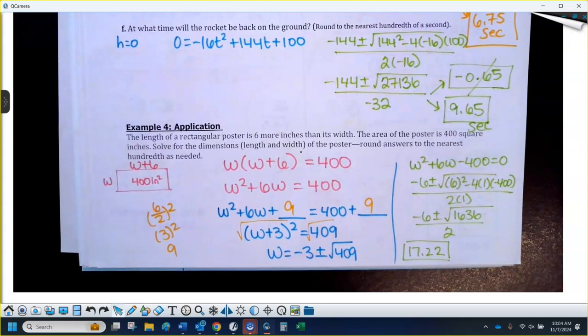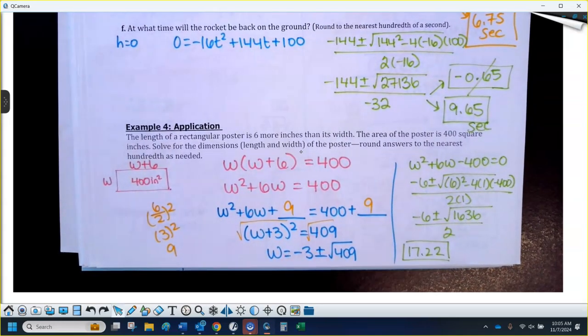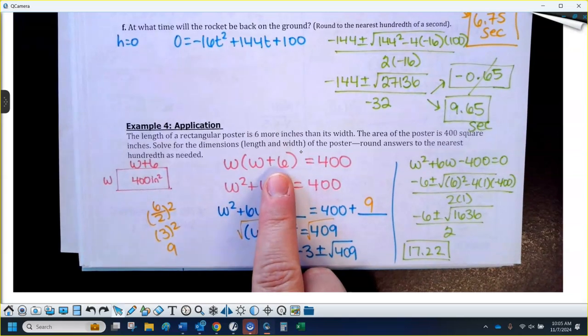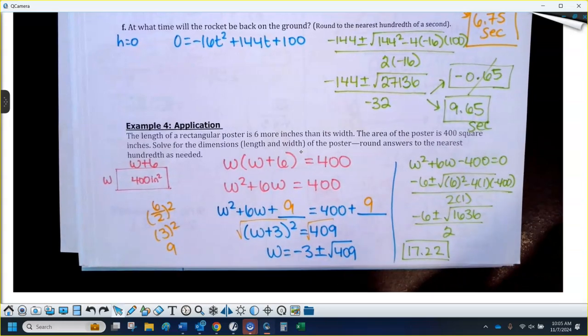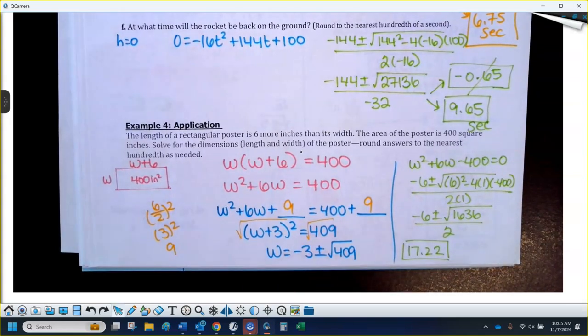Yeah, you can do either one. We're going to actually spend a little bit of time tomorrow talking about what might be the best strategy for solving the quadratic. Like I said, this one probably either one of those would work well. Now, if I had W plus 7, maybe I don't want to mess around with completing the square because then I'm working with fractions and stuff. But maybe I don't mind that, so it's up to you. But this would be nice because of the even value to do completing the square, or you can use quadratic formula on any of these questions.